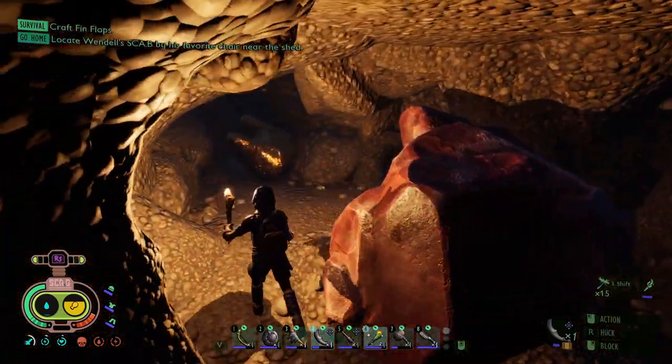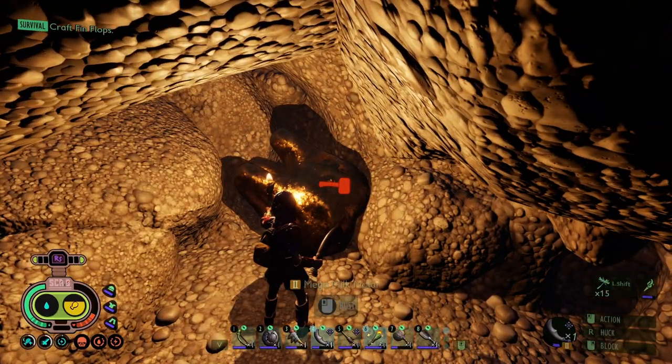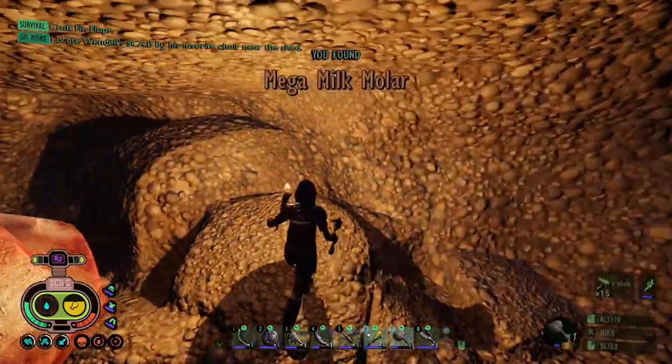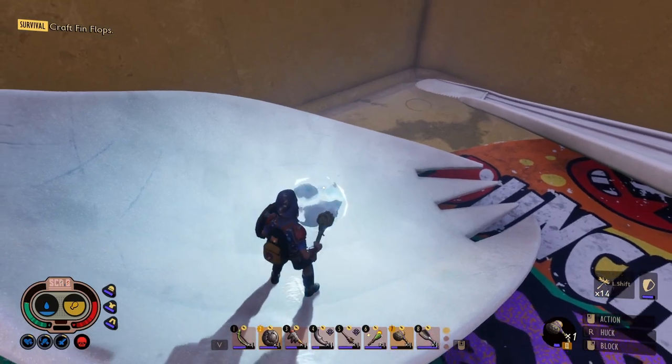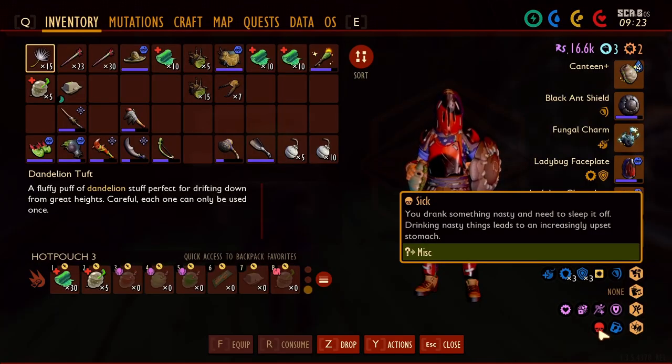What's this? Oh, Supreme Quartzite, I can't get that yet. But a Mega Molar, I can get that. Let's go. All right. Now that I had used all my heals, I grabbed the Milk Molar out of the lunchbox and headed home to craft a bunch of bandages and a few smoothies as well.